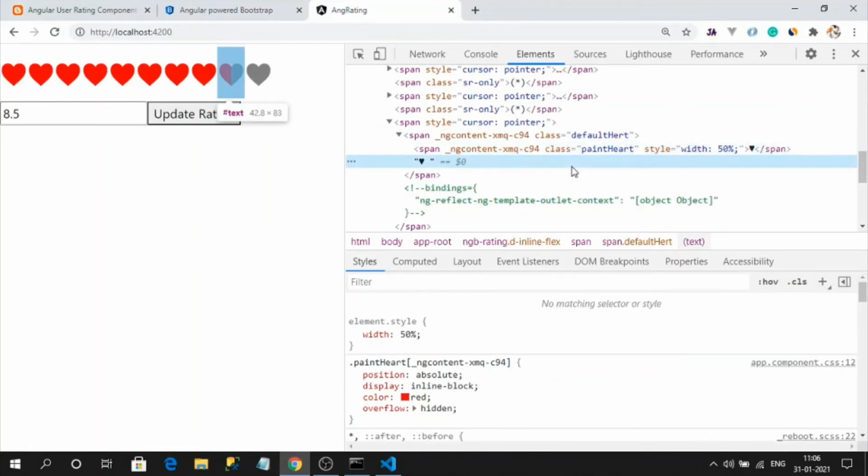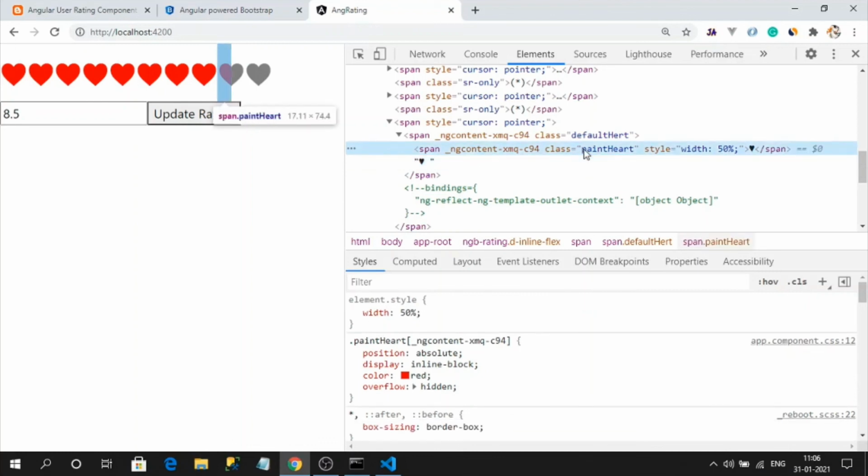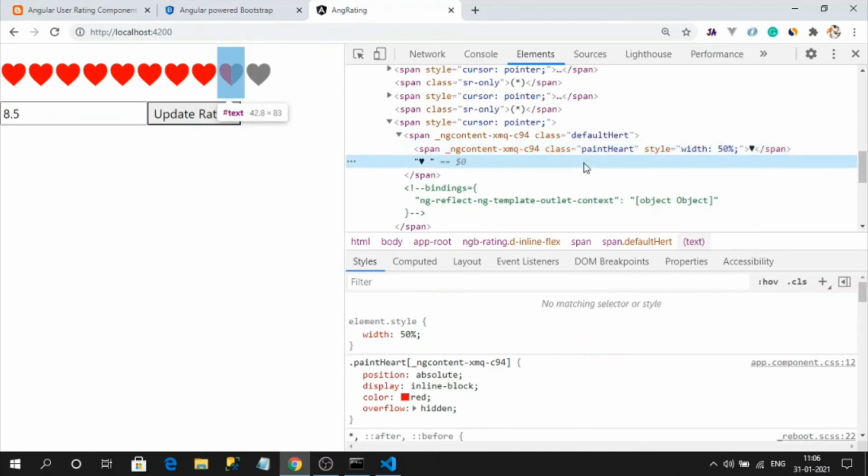We placed one heart on another heart and we are reducing the size of the top heart, so that the background is the underlying parent heart. Using this CSS effect, we represent this paint dynamically, so that whatever rating we give, that much rating is applied for the user. That is the logic behind this custom decimal rating property.